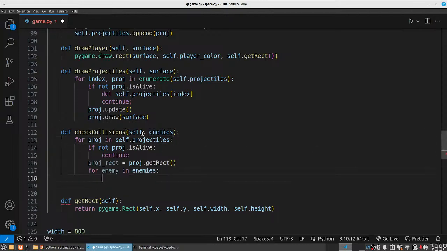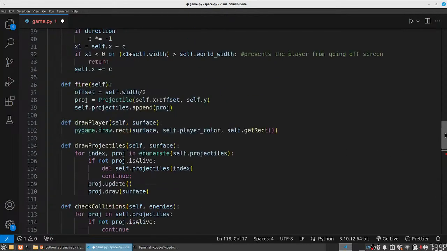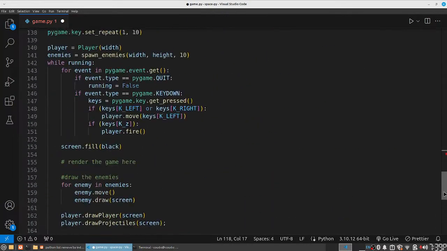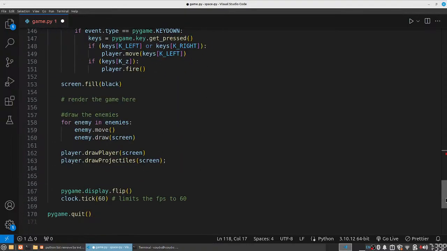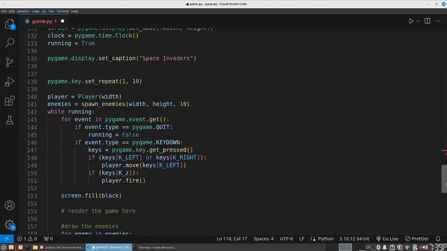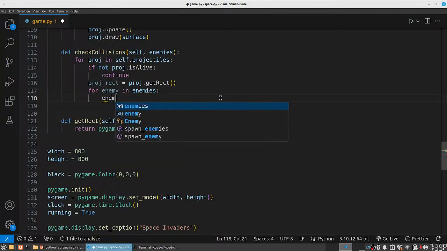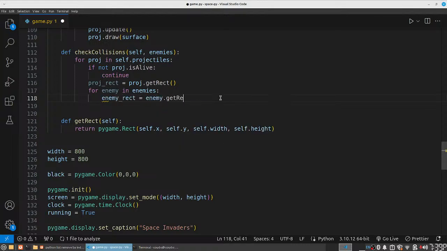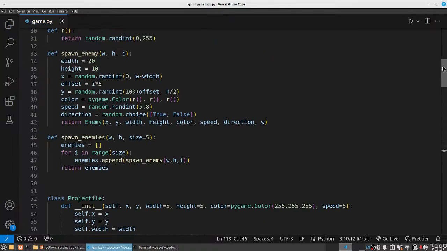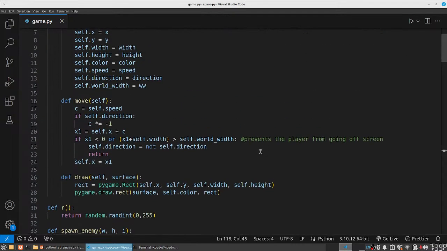Then if it's hitting, we need to get the rectangle of the enemy.